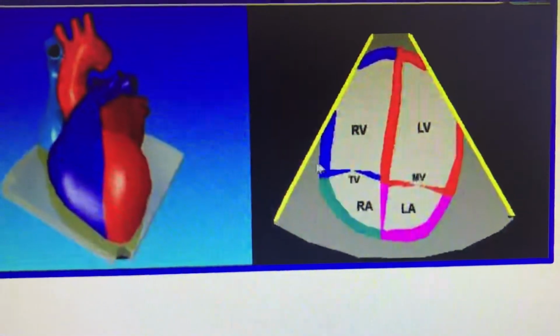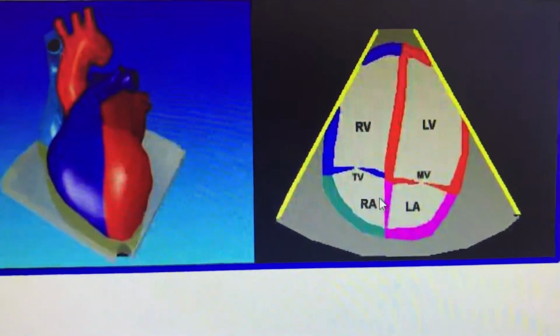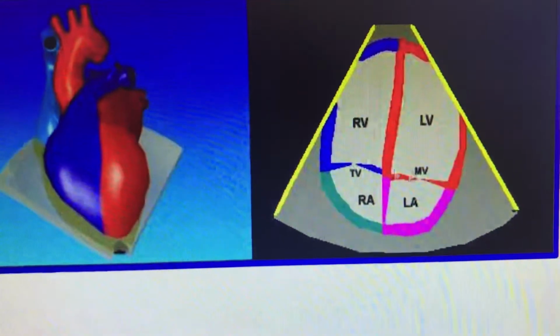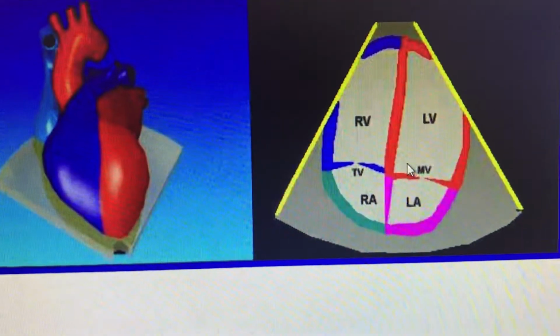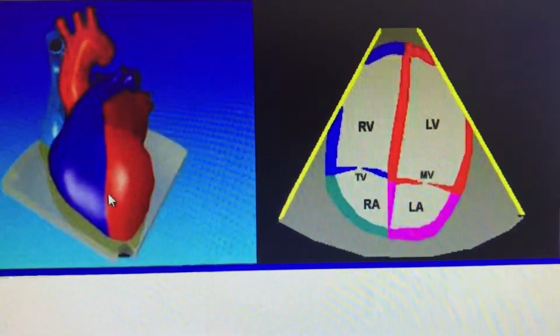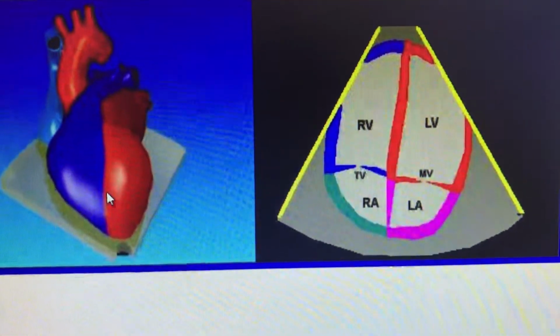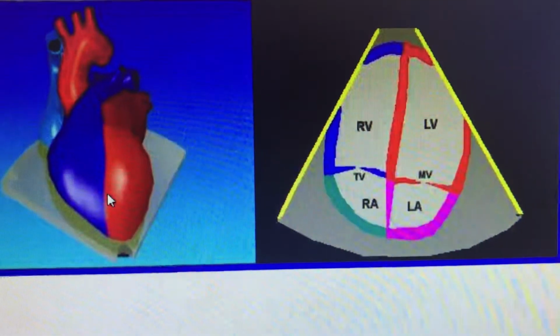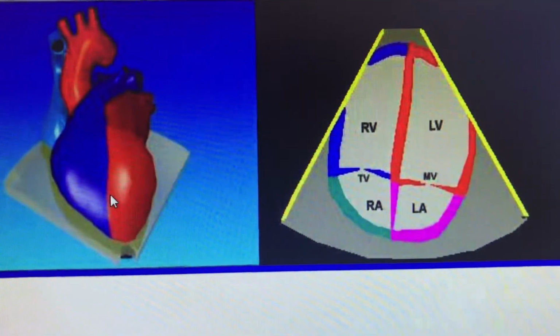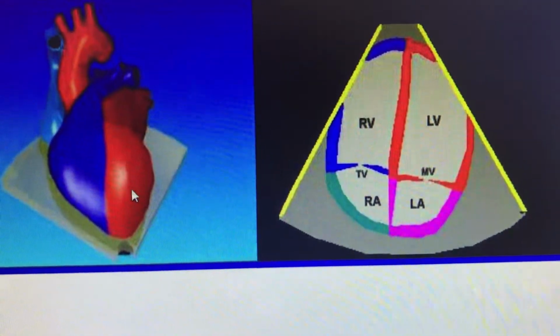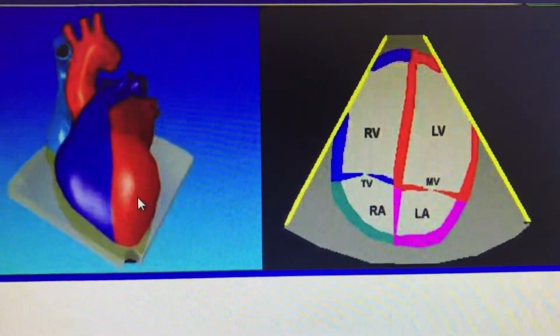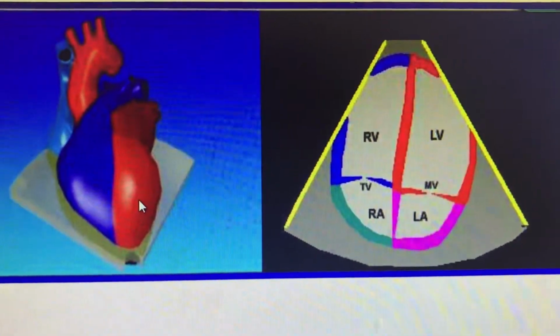So proceeding further, we will be dealing with the apical 4-chamber view. This is one of the most important views when the hemodynamics is concerned. Many times we may not be able to assess the hemodynamic status, or we may not get better views or windows of the heart when the parasternal long axis or short axis is concerned.